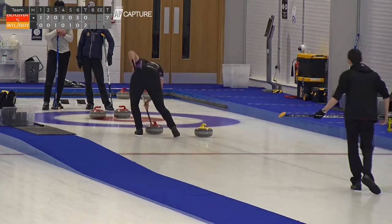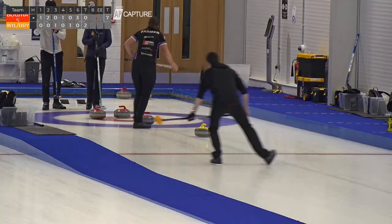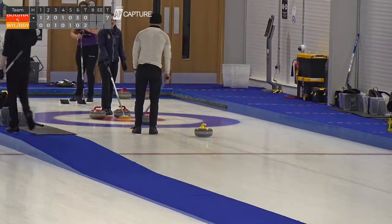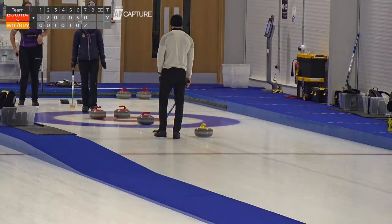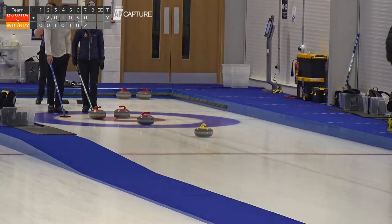I don't think the mics will pick it up, but that's Mark shouting pretty hard, encouraging Beth to get the stone to curl, sweep to curl it as much as anything else. Greg, how do you rate that one? Slightly further in than the last one. Yeah, it's just about 6 inches further in than the last one, but it's posed the question to Ross and Gina. They've called a timeout, so they're really going to think about playing the in off the red side of the 4-foot.